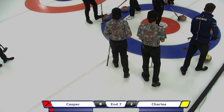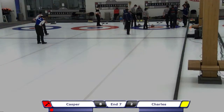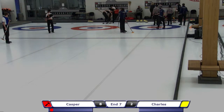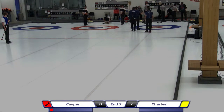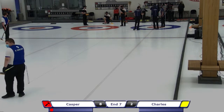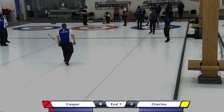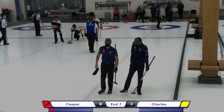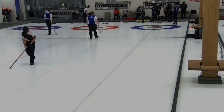And it looks like we have the proverbial handshakes, a head nod, a gesture, and a good game. And that's a wrap. Team Casper takes Draw 2 with a score of 12-2 against Team Joseph Charles. Certainly a lopsided scoreline, but it always comes down to early in the game there was just that triple, and then that missed draw for Team Charles. If they make those, they're right in the game, and you never know how the rest would progress. But it's a long week ahead for both teams, and usually the teams that win these things are the teams that keep improving the most. So if they keep at it, stick to their systems, hopefully both teams will have a great rest of their week.